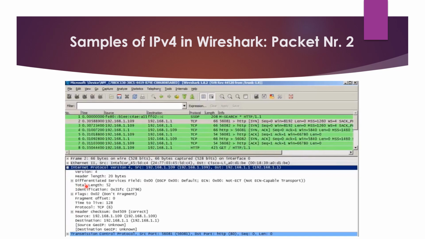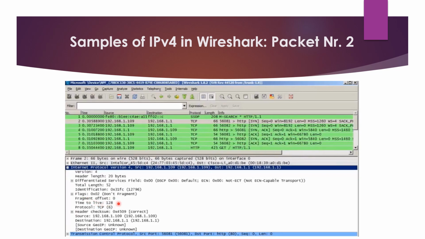We have the total length of the packet, and we even have the identification field, which is used for fragmentation of the frame. And we have the flags for the fragment, which stand for don't fragment, which means that this is a small packet, so it doesn't need to be fragmented when it travels across the network.